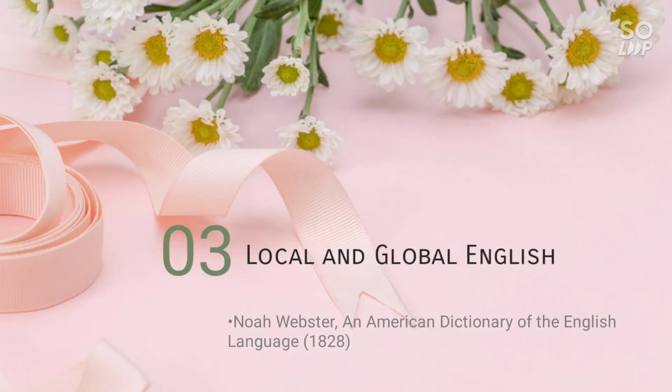Local and global English. So I have here a quotation from the internet. No person in this country will be satisfied with the English definitions of the words Congress, Senate, and Assembly, for although these are words used in England, yet they are applied in this country to express ideas which they do not express in England. During this time, it highlights the event of having an American dictionary of the English language.